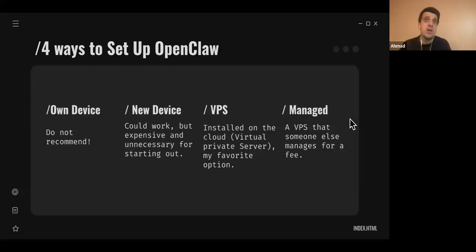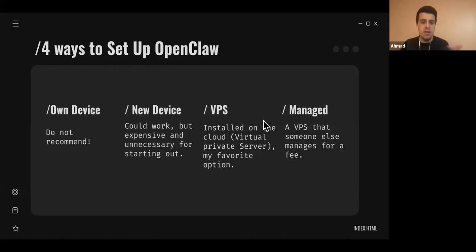So if you can't install it on your own laptop, how can you install it? One thing people do that you might have seen also is they would buy a brand new computer, like a Mac Mini, for example, and they would install it on that. You could do that, but that's a bit of an expensive way of doing it, since a Mac Mini, even the cheapest one, might cost $500 or $1,000, right?